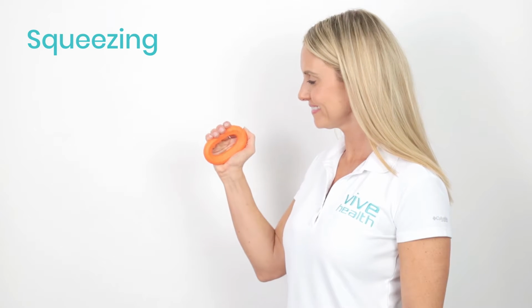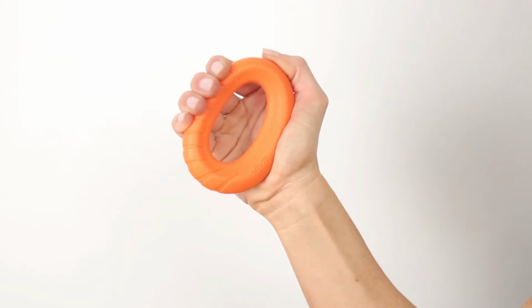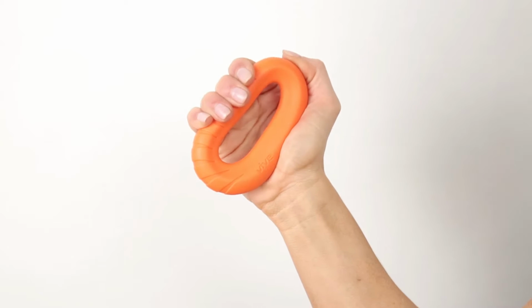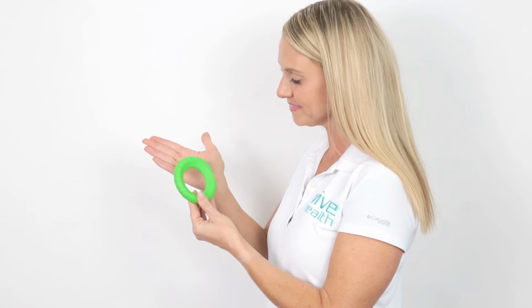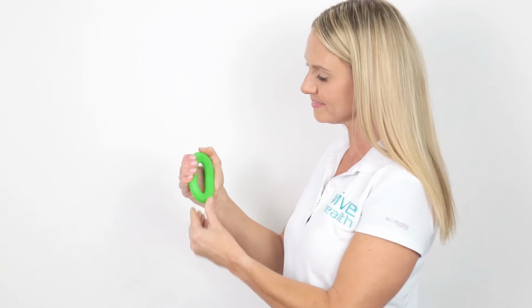Squeezing. With the new ergonomic style, you can now try two methods. Squeeze with the ring between the middle of your fingertips and the palm of your hand on the rounded sides, like a normal ring grip. Or try it with the flat part of the grip resting deep in your palm.